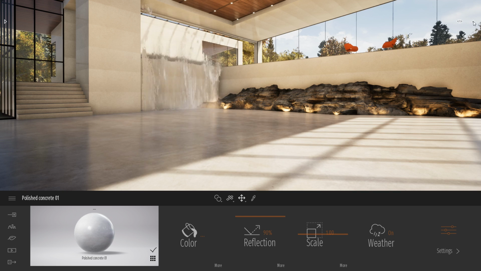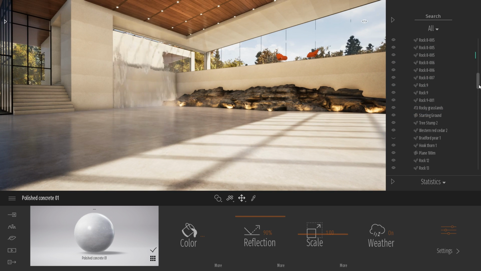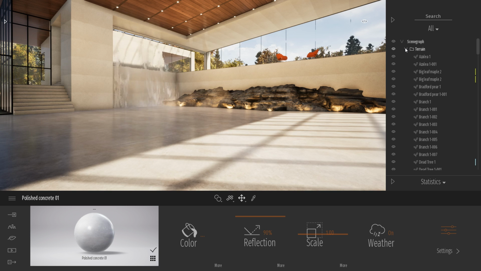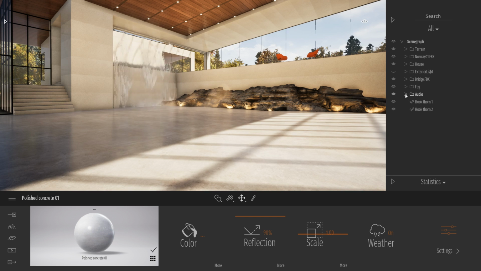Finally, the third most important panel is the one on the right, is what we call the scene organizer, the scene graph. It's basically a layer system that you can turn on and off. You can also create folder, create your own hierarchy. And also the project that you import, you also keep this hierarchy. So it's an easy and handy tool that allow you to create some phasing, for example, to show the different construction step of your project.